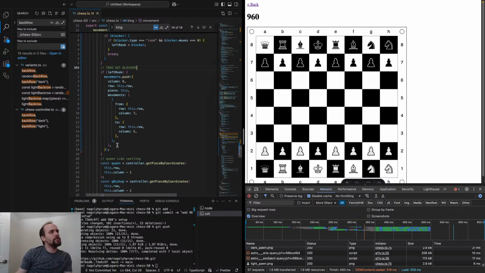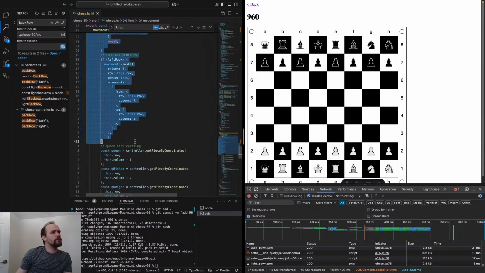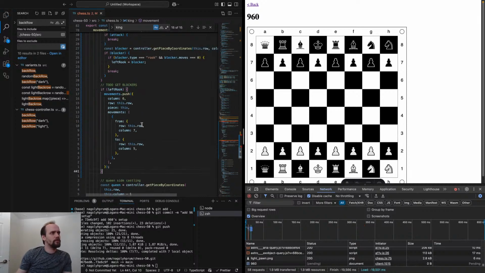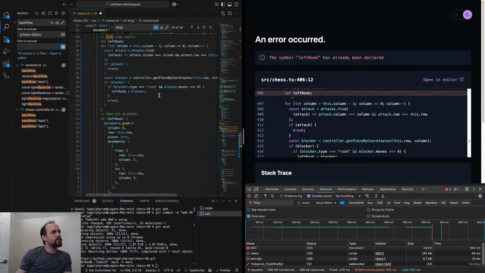Queenside castling is going to be like the exact same code. Oh, I'm writing the wrong stuff.